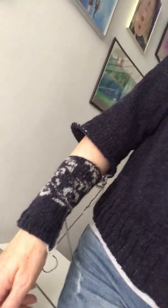Because at 50 stitches I could add in a colorwork repeat of this stuff if I decided I wanted it. So what I did is I got out my swatch and I'm going to try and put it on. Sorry for the shaking because I'm using some fingers. Okay. So this swatch is too small. It barely fits on my wrist, but it will at least give us an idea of what it would look like. Oh, that really doesn't work too well, does it? So I'm still not sure what to do.